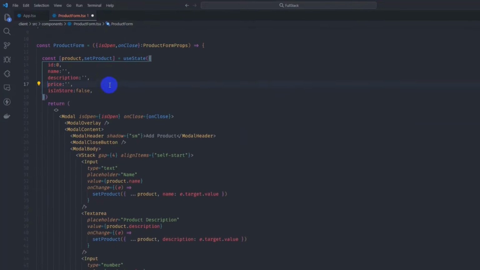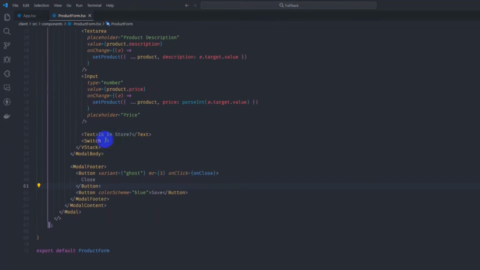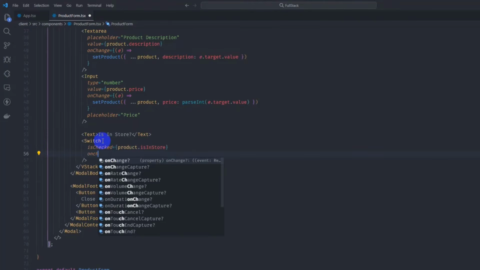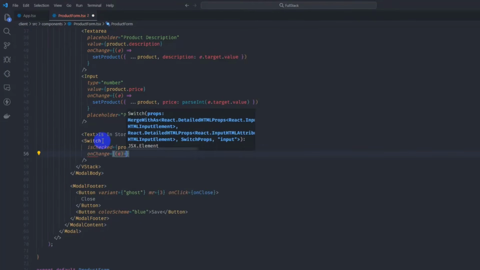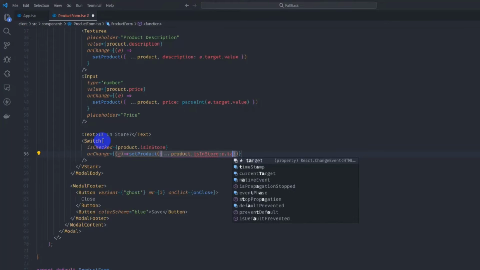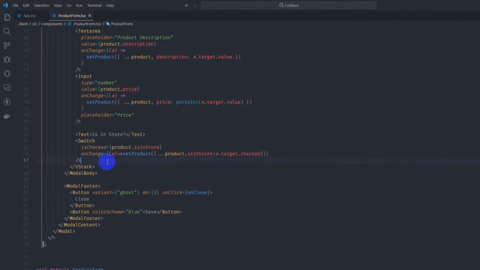Just go to price and say 0 here. Inside switch set isChecked equal to product.isInStore. In onChange event, e goes to setProduct, just add product, and isInStore e.target.checked.